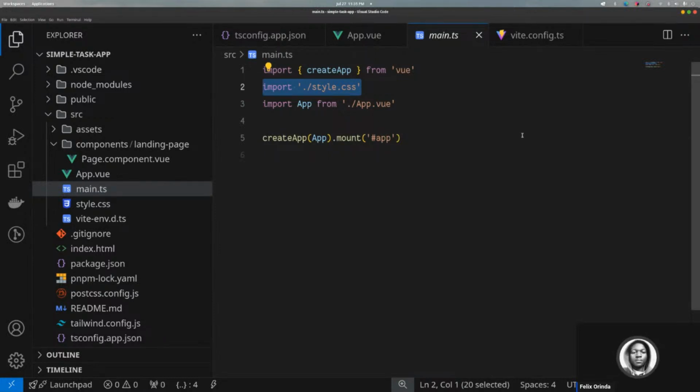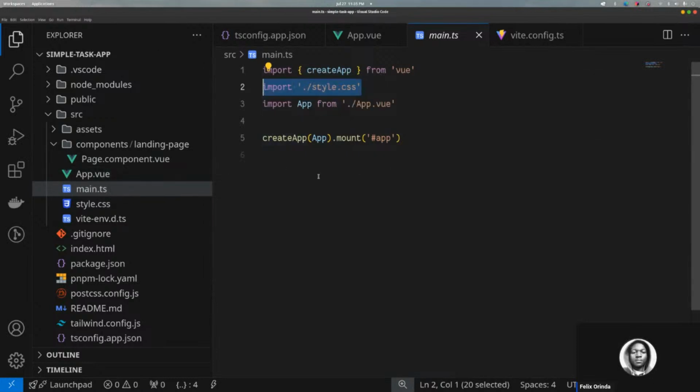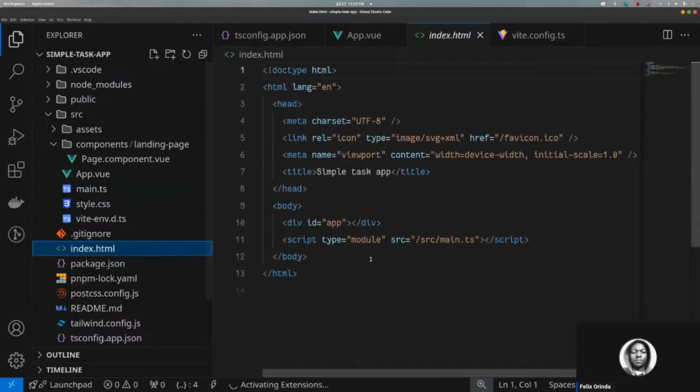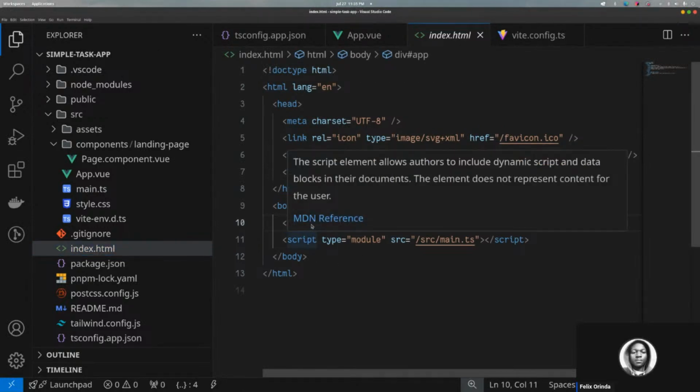After creating that Vue.js instance, we import our app component, then we pass it to the create app, then we mount it on app. So this hash app will represent whatever DOM element you are supposed to mount it on in the browser. So if you come to index.html, you will see we have a div which has the ID of app here.